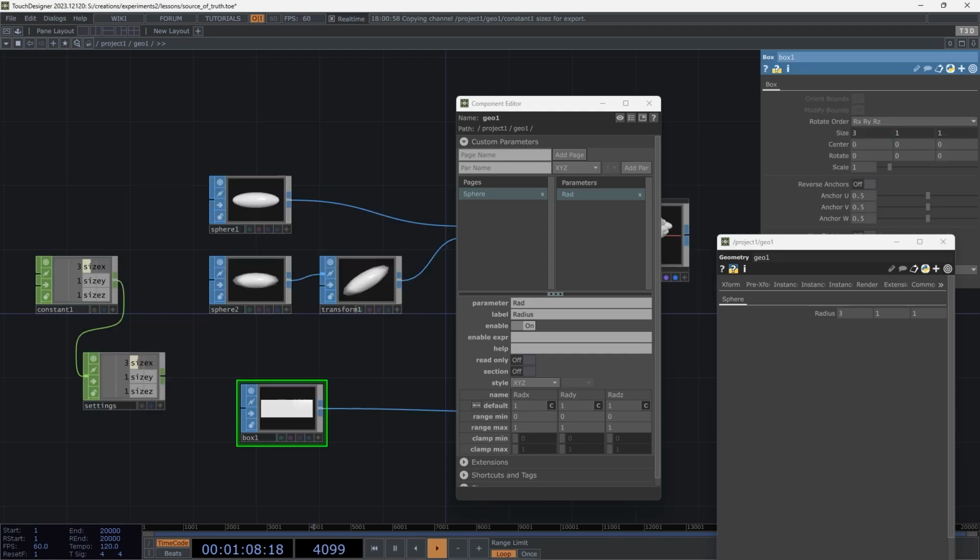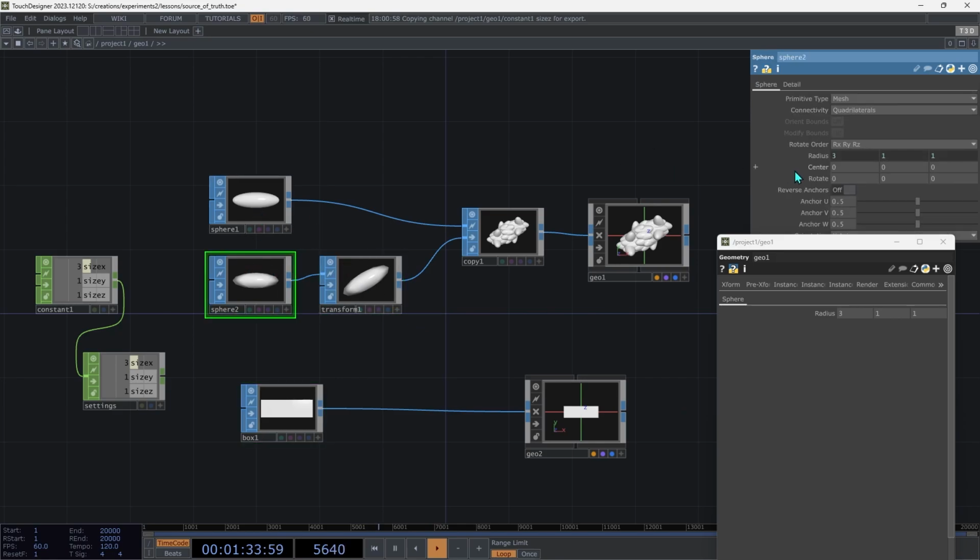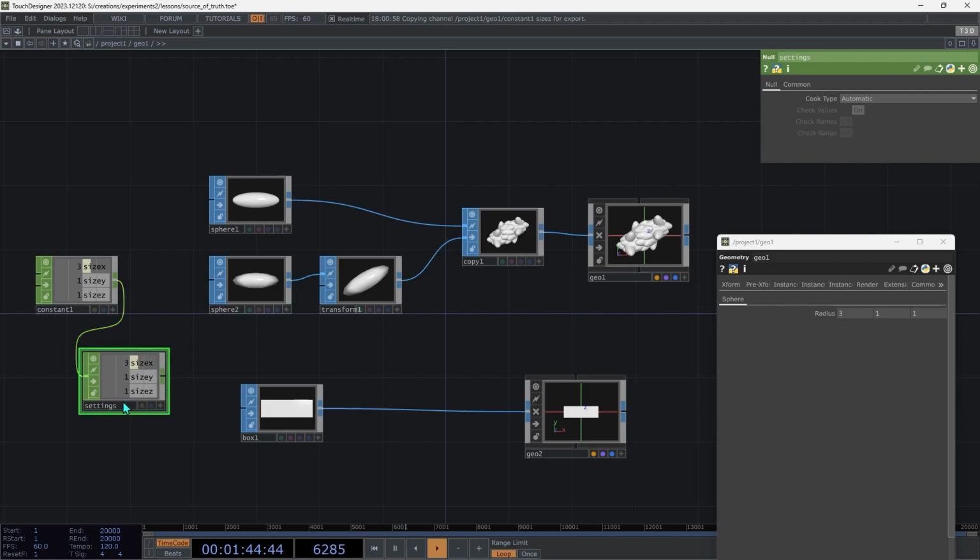I call this approach external truth, since the parameters that the size comes from are outside of the network here. They're on the exposed parent component. One thing that you might notice with this approach is that it's now kind of hard to tell what stuff is using that parameter. You would have to poke around and look at the different operators to see which ones have expressions that are referencing the parent parameter. When we were using this settings approach with a chop, then it's really clear because you get those data connection lines between every operator that's using it.